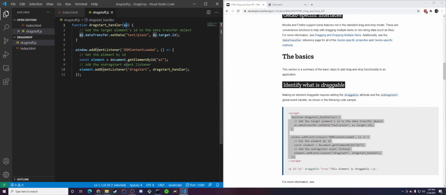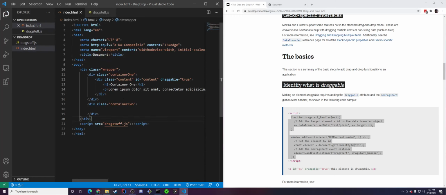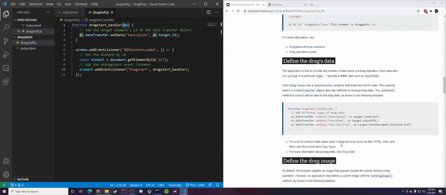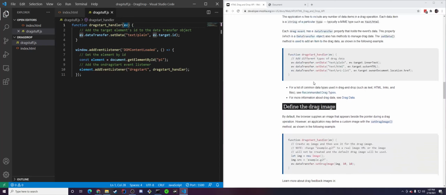Oh no, I guess this is the event right here where we're saying that it's draggable. All right, let's continue on. For more information, okay. Define the drag's data. The application is free to include any number of data items in a drag operation. Each data item is a string of particular type, typically a MIME type such as text.